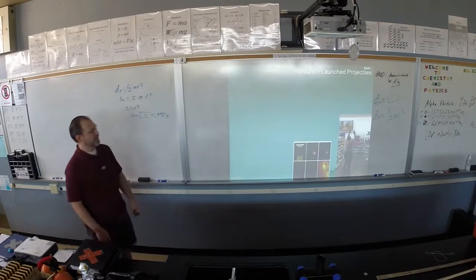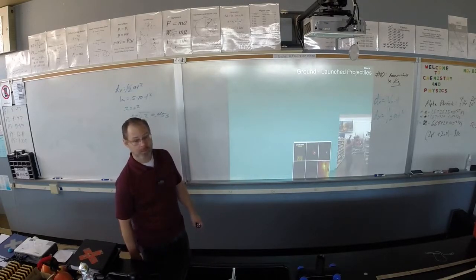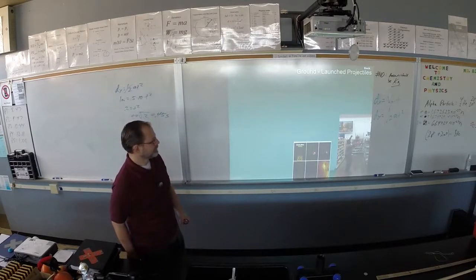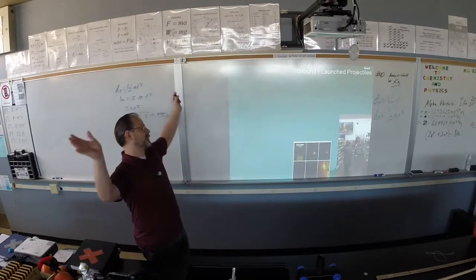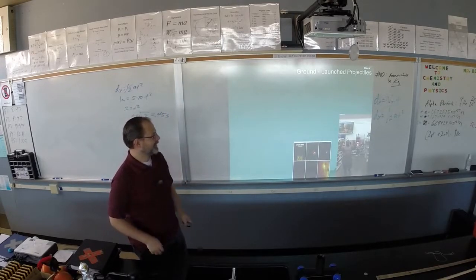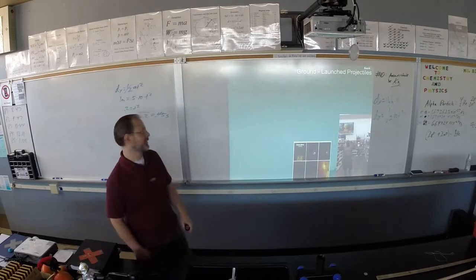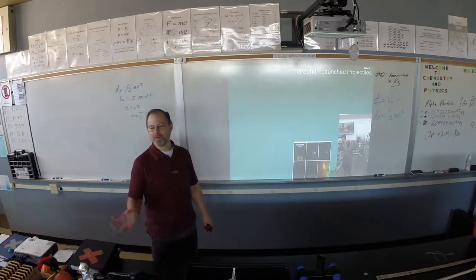So, ground launch projectiles. I'll let the animation go first because this is awesome. Vy, right? I'm sorry? Vy? There is a Vy and Vx too. Okay. It's like the same thing, just velocity in that direction. Straight shoots it. He's looking. And he's like 2 points. It doesn't go into the basket, but it does go. Bam! You guys have all played basketball where you air ball and you hit somebody.